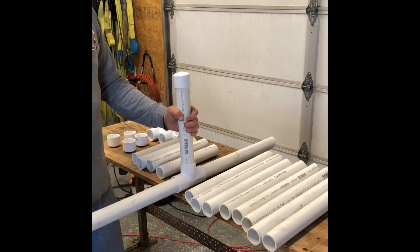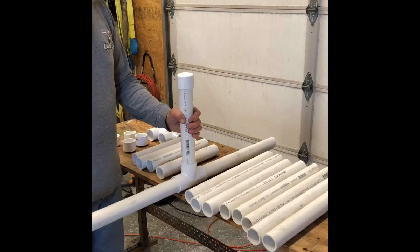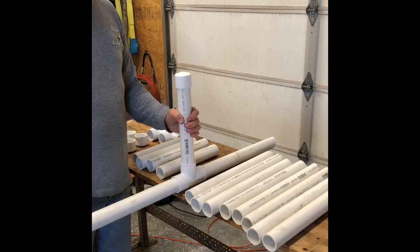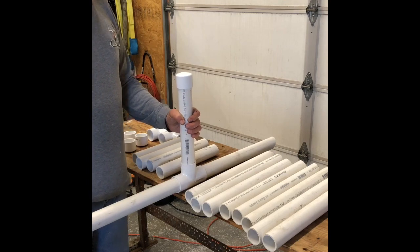And what that does is it allows the voles to go in both ends of the tubes, eat the bait, whatever, and leave. And yet birds and other animals can't get to the bait, so it's safe for them. So let's go install one and show you how it works.